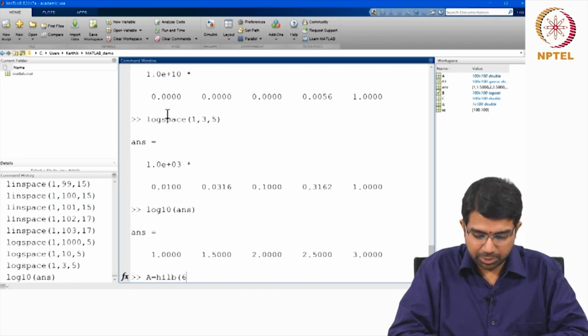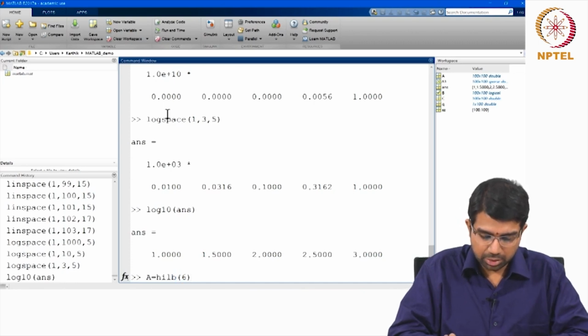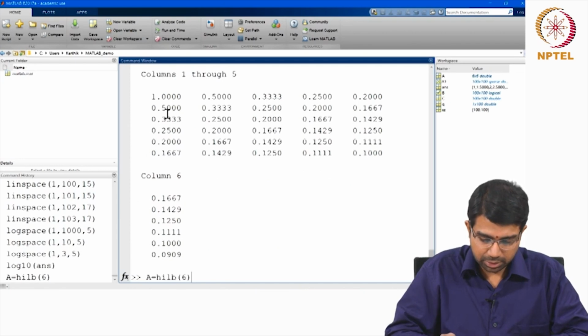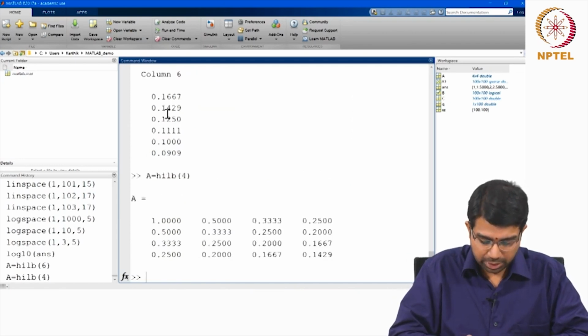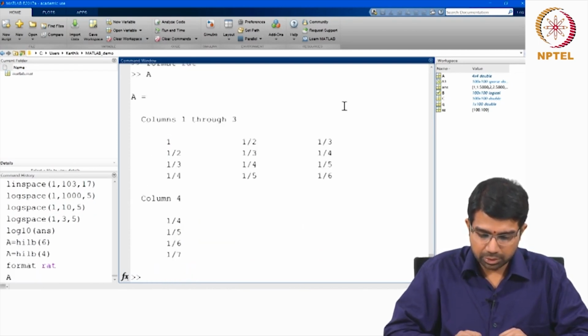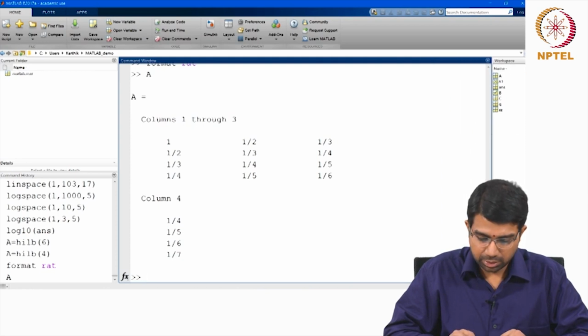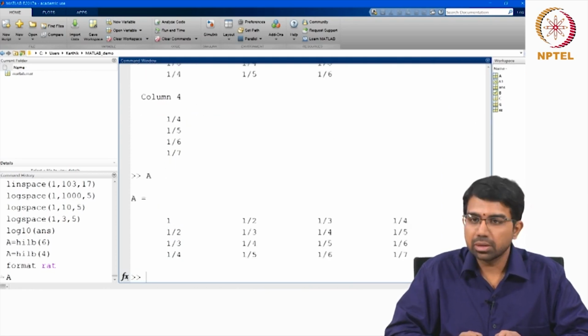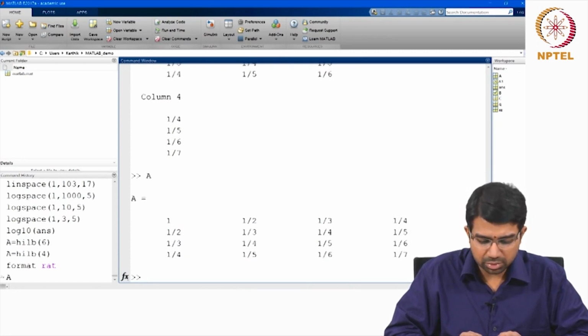Let us create a special matrix, this is called the Hilbert matrix, let us make a smaller version of it. So this is the Hilbert matrix where Aij is 1 by i plus j minus 1.